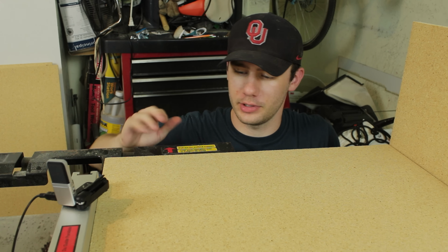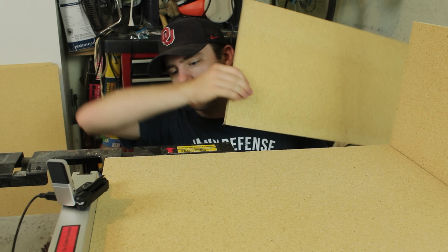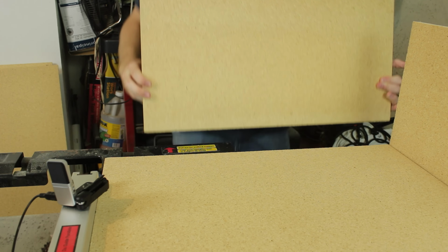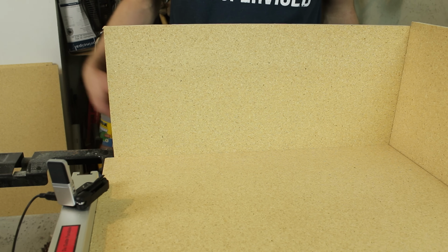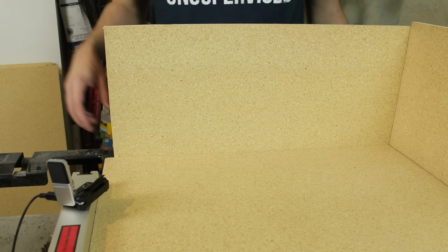Here's basically what I'm thinking. This is a little cutoff section. I'll show you what I mean. There's going to be this little gap here, and this is where the window part is going to go. So I need to cut a groove in here for that to rest in. Right now I'm just going to use this as a template to see where I need to cut the groove, and then I'll mark it and use the table saw to cut it out. Let's see how it goes.